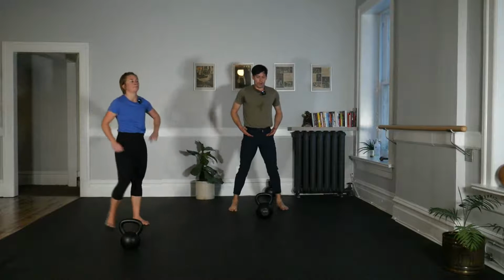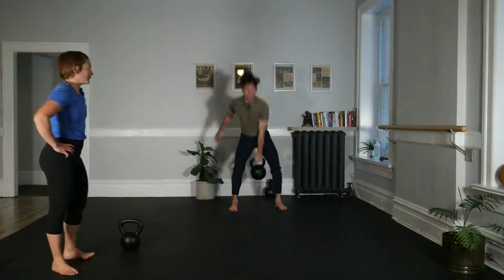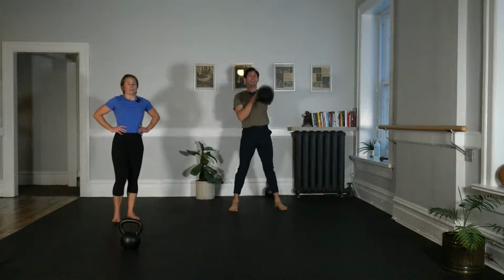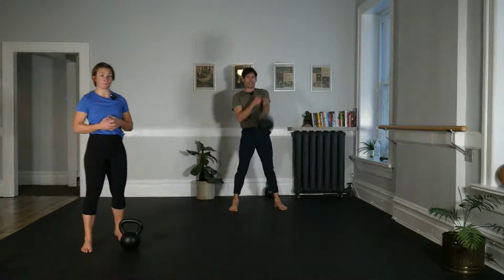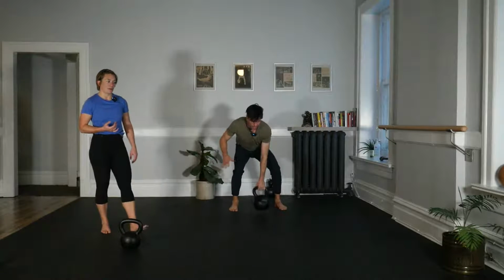Breathe in. As Ian finishes his last set, try to breathe in and out your nose. Keep that strong exhale. And if you're with Ian, that exhale matches the hips coming through. Keep the brace, keep the hinge. Last swing there.